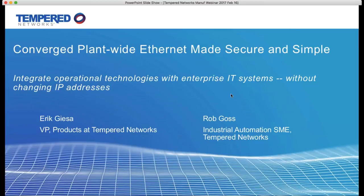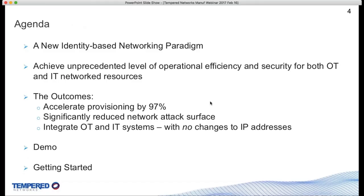This whole talk is around how do you do this in the most cost-effective, efficient, secure, and simple manner possible. First and foremost, we're going to be talking about some new concepts you might be unfamiliar with, but we fundamentally believe will be the future of Internet technologies. It's this notion of an identity-first model when it comes to networking — this is what drives the unification of security and networking while eliminating unnecessary complexity found in traditional networking and security products.